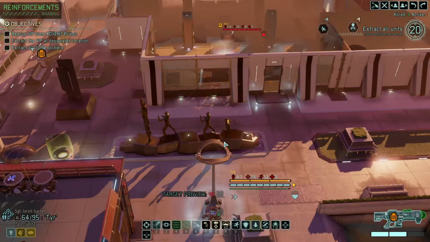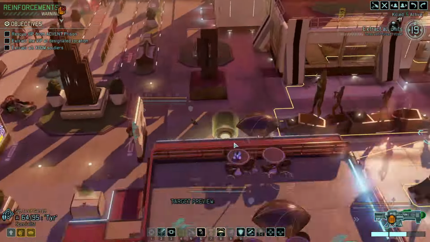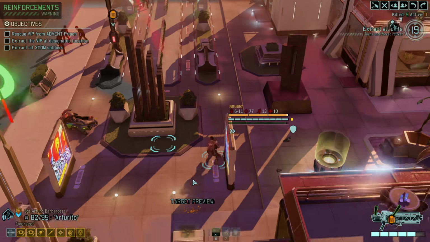Right, scanning protocol. Maybe once you move. Moving to position. How big is it? It's pretty big, right? Yeah, it's big. Oh, we scanned our target. Okay! Very good, very good. That is so useful. Point of activation. Pretty close. Right there. So, take the high cover.